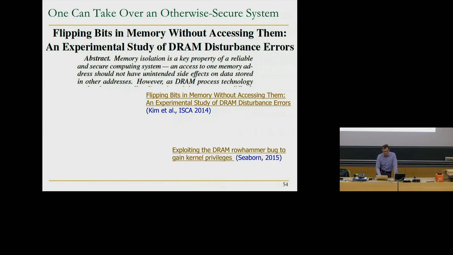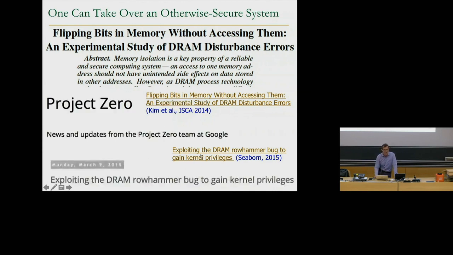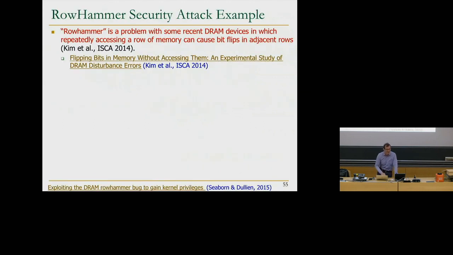When we wrote the paper, we said that you could design an attack that hijacks the system, takes over the system. And these folks from Google Project Zero, these good folks, Thomas Dullien and Mark Seaborn, basically showed that. And now that you have a lot of background, I'd recommend reading this particular blog post if you're interested. They did beautiful security engineering. The slide is an exact copy-paste of sentences from that blog post, saying that they exploited the DRAM row hammer bug. They called it a bug. I call it a failure mechanism, because this is a fundamental failure mechanism that is there, and they used it to gain kernel privileges.